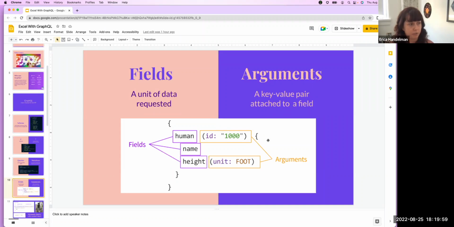And then the arguments are not always available, but in this case, I could query just a human with a specific ID, and I could request a height with a specific unit. So an argument's always going to come in a key value pair, and it's always going to be attached to a field if it's available.